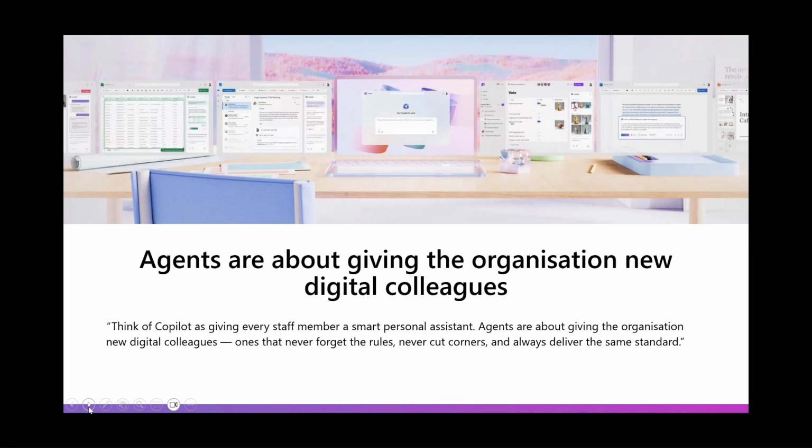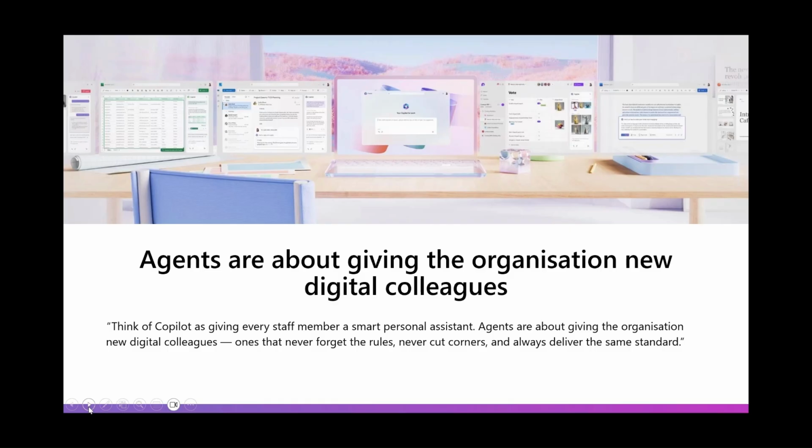Now, on to agents. We can think of Copilot Chat as giving every staff member a personal assistant. Agents are a little bit different. Agents are all about giving you as a person and the entire organization new digital colleagues. So think of the potential of you being the manager of agents.